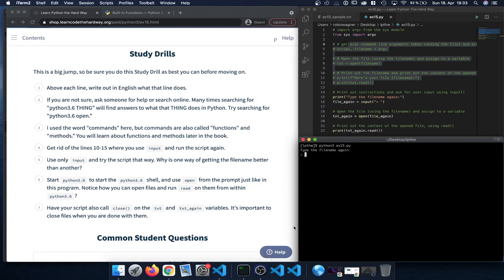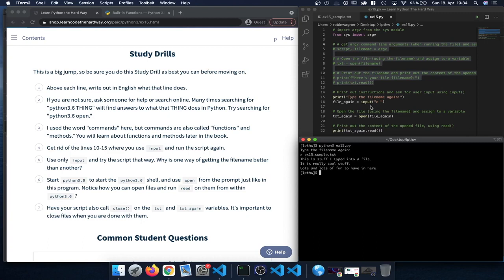And now it's asking us to provide the file name. So here we can now say exercise 15 underscore sample.txt, and then it's typing that out. All right, so that's the other way we can go. Instead of providing the command line argument, we can just directly use the input.